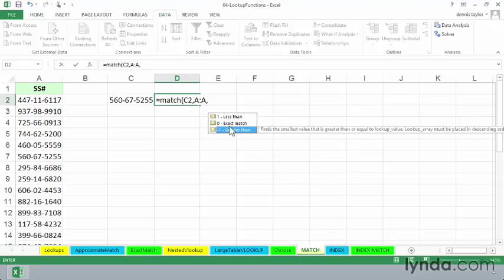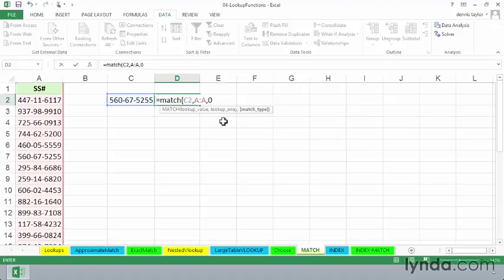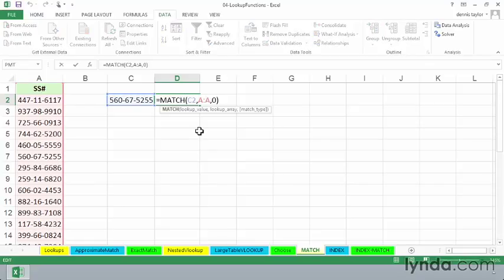So in different kinds of other situations, those are appropriate. But if we're trying to find an exact match, we choose 0. And you can type it, of course, or tab it in either way. And then when we complete the entry, if this is found, in other words, if we get an exact match, it tells us the location. It doesn't give us any other information. If there's information in adjacent columns, we really can't do anything with that by way of match. This simply confirms by giving us a value as an answer.